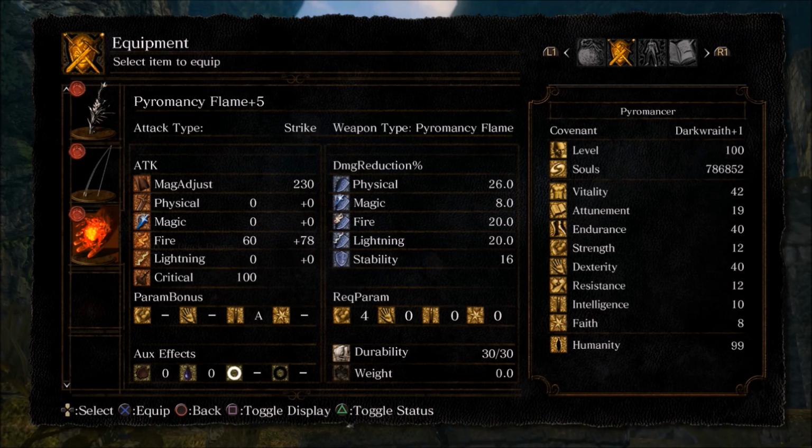The Pyromancy Flame can be modified or upgraded by the other pyromancy merchants throughout the game. Now, before I mention this Pyromancy Flame is Ascended, what you need to do is get the normal Pyromancy Flame up to plus 15 using souls, and then once it's a 15 you locate Quelaag of Izalith, and she will further enhance it to the Ascended level.